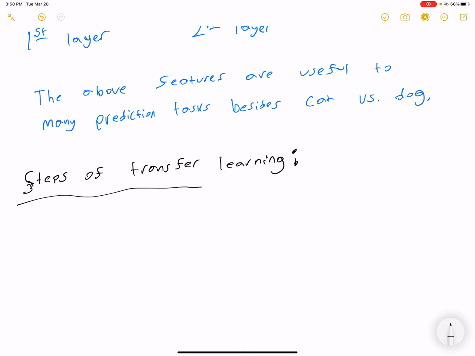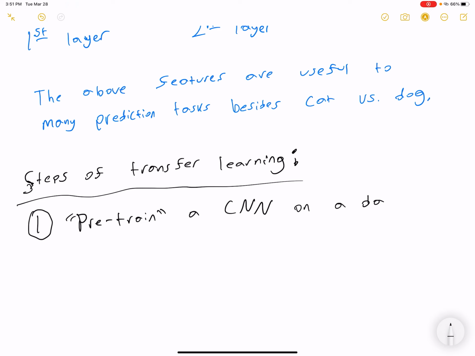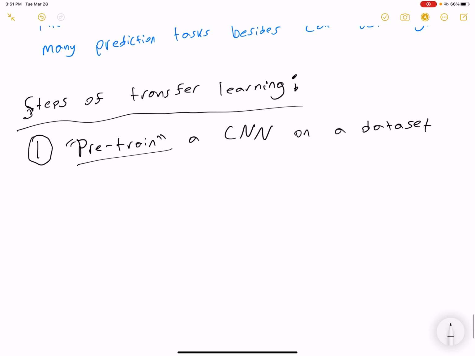Instead of train, we're gonna say pre-train, which is really the same process, but we're pre-training a CNN on a data set that's not the data set of what we want to predict. So we're just doing the regular training process, but because it's not the final thing we want to predict, we're calling it pre-training. It's a common vocab word, so I'll underline it.